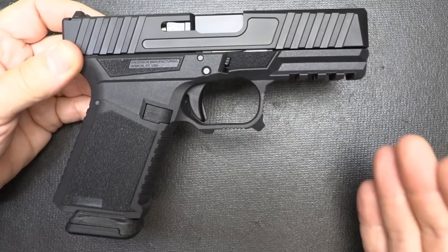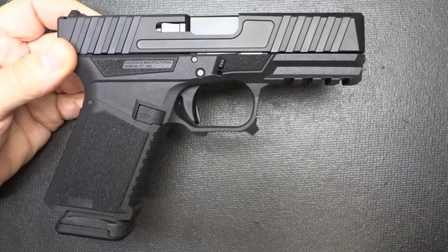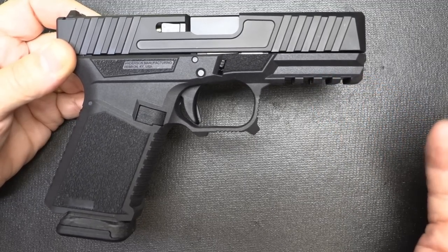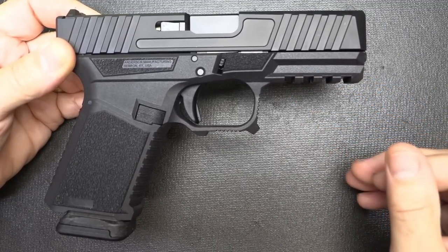Honestly, when they first said they were sending something from Anderson Manufacturing, I was just figuring an AR-15. This was a surprise. After going to the range, this was a pleasant surprise. While Anderson Manufacturing has been producing AR-15s that are really good quality at a budget price, I really like when companies take it to the next level and produce other firearms. So really, I didn't know what to expect when I got the Kiger pistol, but guys, at the range, I was very impressed. Great price point, and yet takes all your Glock parts and Glock magazines.